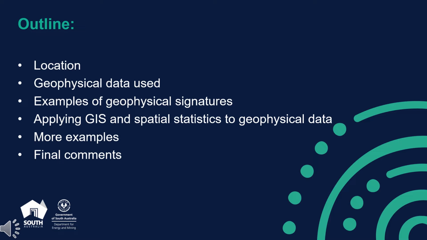In this presentation, I'm going to show you the geophysical signatures of a number of selected South Australian IOCG deposits using residual gravity and residual total magnetic intensity. My work with IOCG signatures has been to apply GIS and spatial statistics to classify geophysical data as a means of identifying known and potential IOCG deposits.